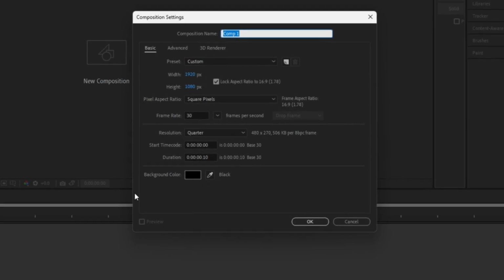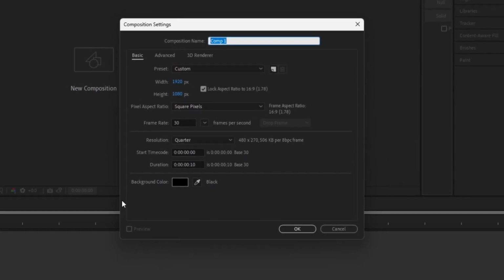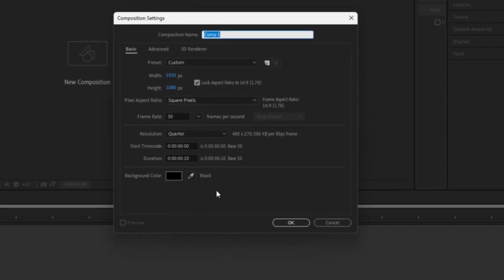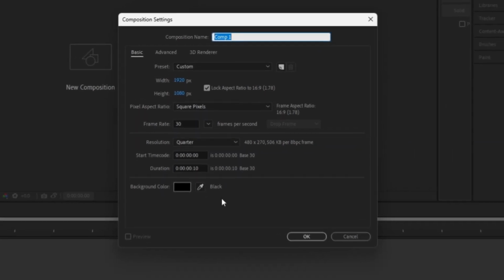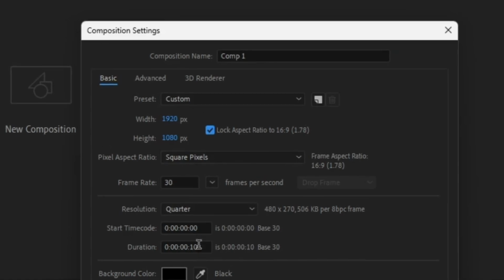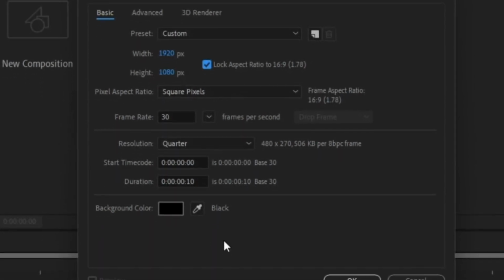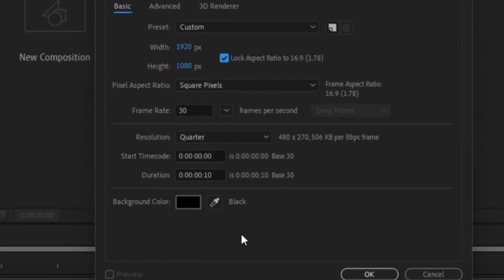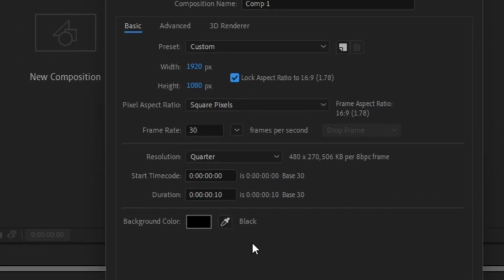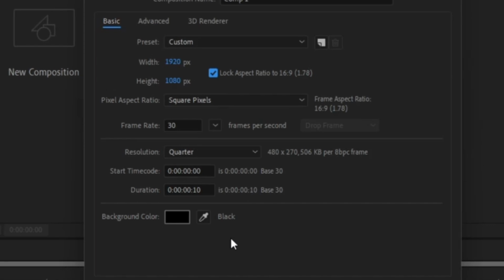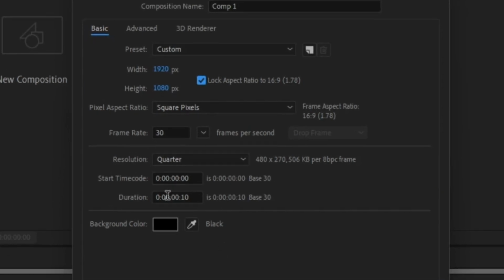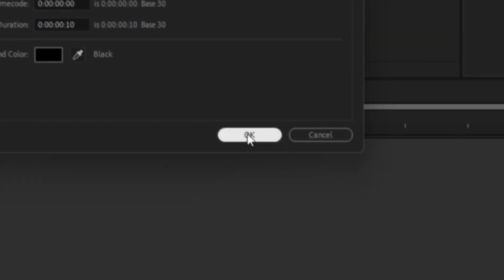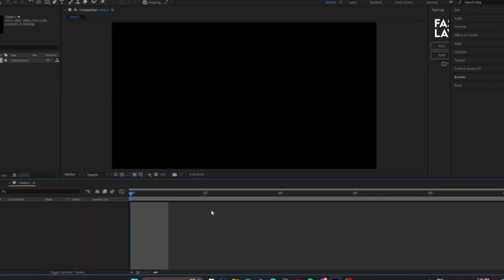And here you'll be able to see all of the settings so that you can set up your composition the way that you want it. The way that he has it, we'll leave it like that because that is the format for YouTube, which is 1920 by 1080. The frame rate, he has it at 30, even though for standard it would be 29.97. Resolution quarter, just so that it can play in the lowest quality possible to get the fastest preview. And from there you can also dictate how long your video is going to be with the duration. And you can go ahead and press OK to begin your composition.